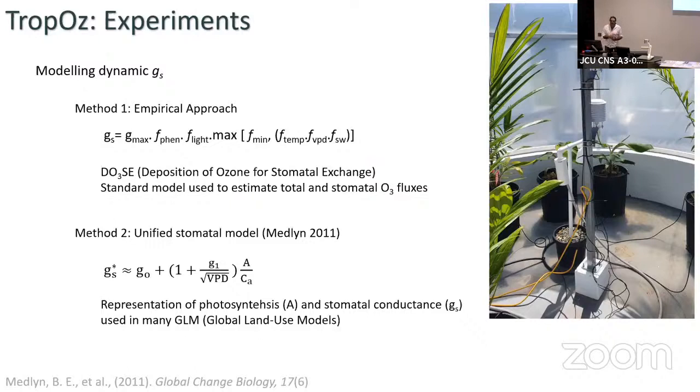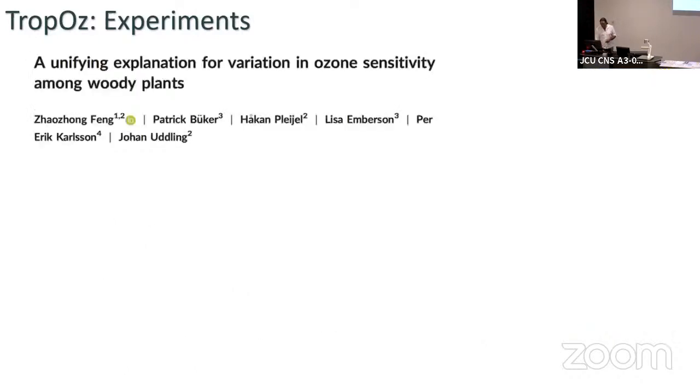But there's also one step further that we're also taking. And this is something that was actually developed by collaborators on the project, in particular Johan Uddling, working with various colleagues in China. This was an attempt to explain why, even when you take into account differences in conductance of leaves, even when you take into account the ozone exposure, there are still some species which seem to be sensitive to ozone and other species which are tolerant of ozone. And they were trying to reconcile this problem. And what they identified is the fact that if you take into account a quite fundamental functional trait of the leaf, you could help explain some of this variation. And the trait they looked at was the leaf mass per unit area, so-called LMA.